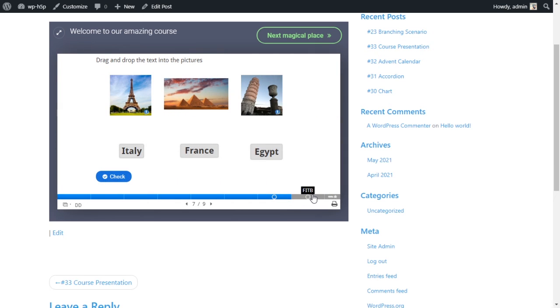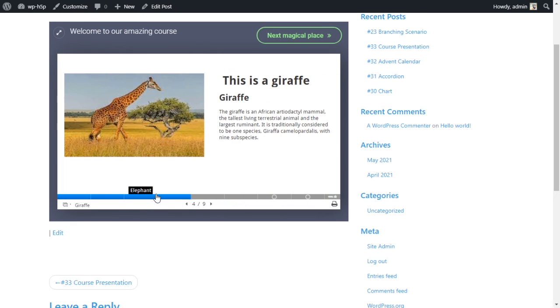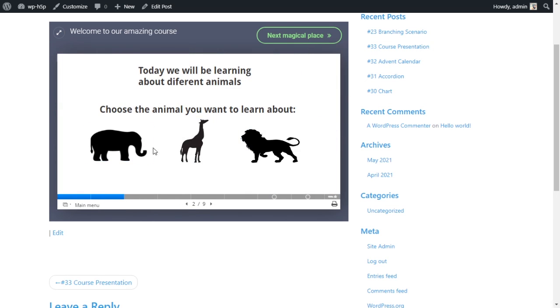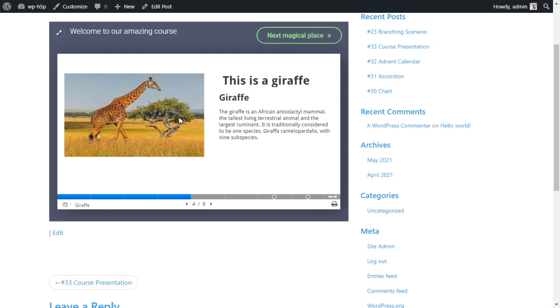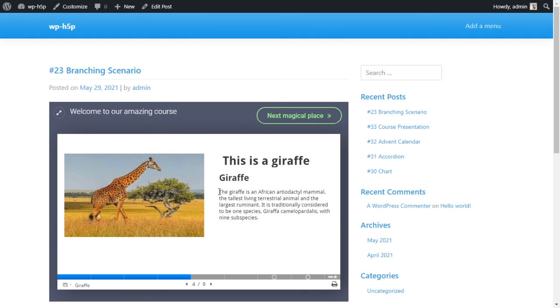We have a few of them here. Even exportable text, and continuing text or continuous text as well, and stuff like anchors. So if you feel like you're limited with the content you can put in this branching scenario, you can use the presentation as a way of getting your content in here. So you add them to a presentation, and then you bring your presentation into the branching scenario. I think that's a good way to do it.